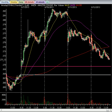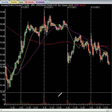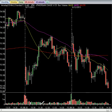Next up, let's take a look at JP Morgan Chase. JPM is holding up a little bit better today, even though it's negative on the day. It's only down 41 cents. Percentage-wise, that's not that big of a drop, although it is at the lows of the day here. But notice this. This is kind of interesting because you're breaking this key trend line. The pivot low from yesterday, you have now actually taken it out and you're trading below it. This could be a big deal for the markets as well as this individual stock.